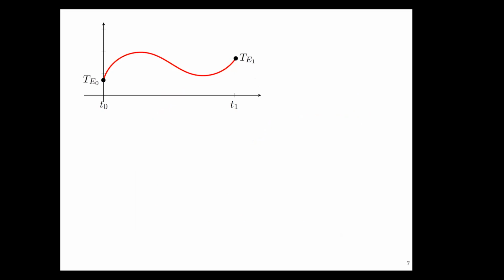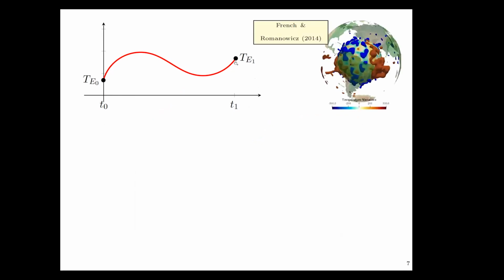How does it work? Let's simplify the whole problem into one dimension: time. We start there. The Earth has started from some temperature T naught and has convected forward, has evolved in time, and has arrived at the present day. Now, at this point, this is where we have the observations from seismic tomography. We convert it to temperature through some mapping. We can discuss later how these mappings work.